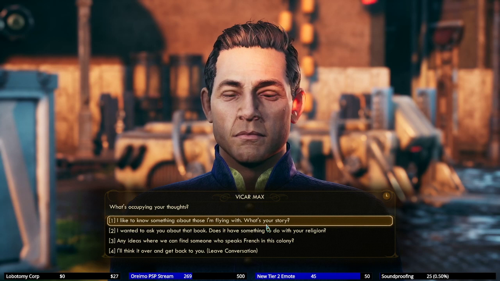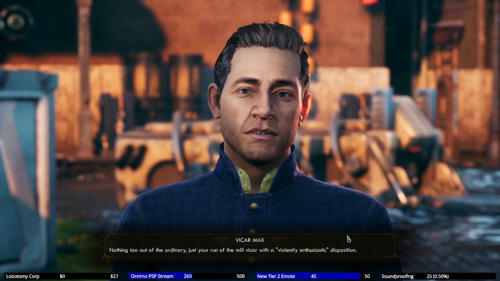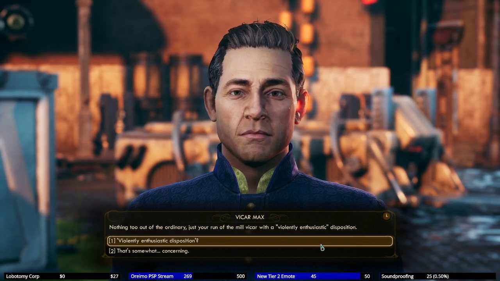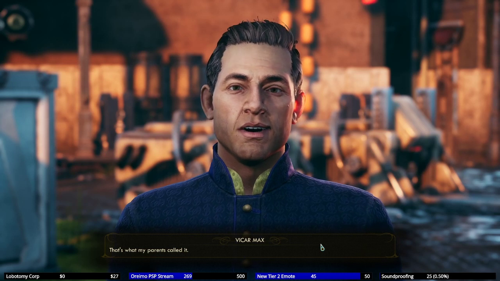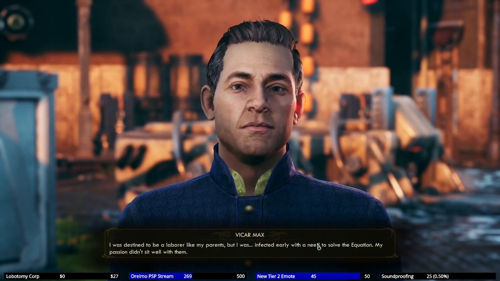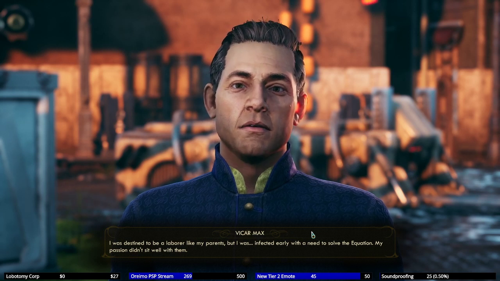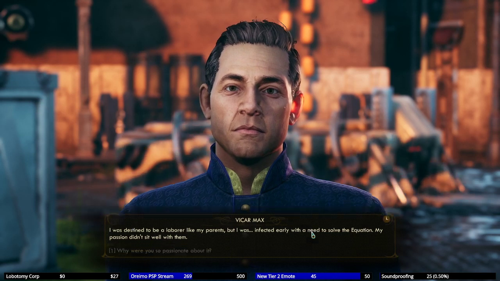I'd like to know something about those I'm flying with. What's your story? Nothing too out of the ordinary. Just your run-of-the-mill vicar with a violently enthusiastic disposition. Violently enthusiastic disposition? That's what my parents called it. I grew up in a pit of a town much like Edgewater. I was destined to be a laborer like my parents, but I was infected early with a need to solve the equation. My passion didn't sit well with them.